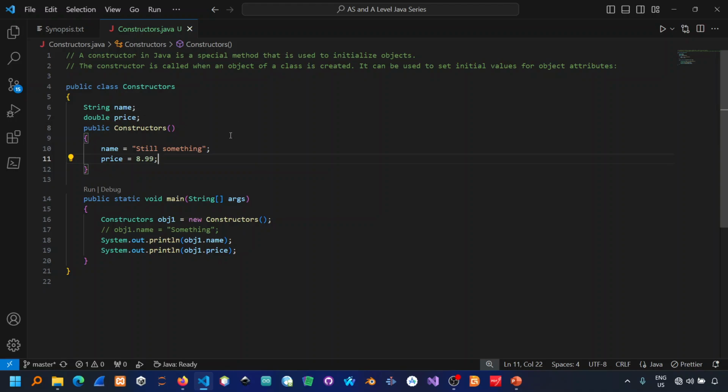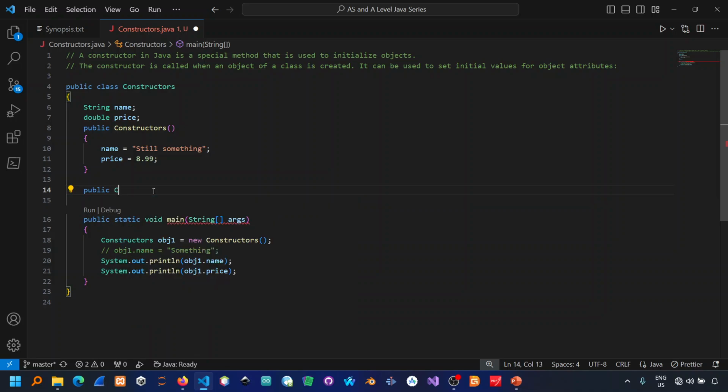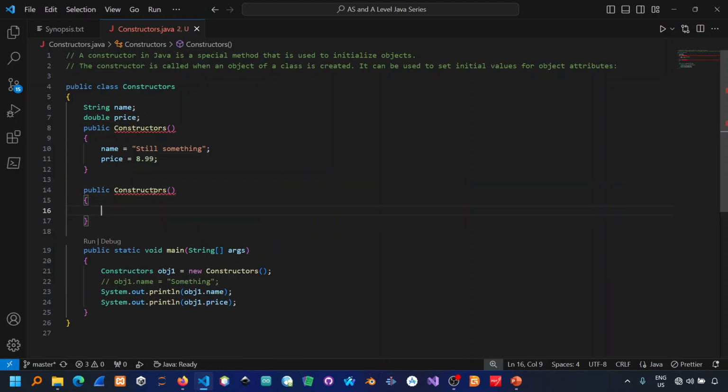Then maybe one more thing that I should mention is you can actually create a constructor that can take parameters, right? Okay, let me actually do this. I know we haven't looked at overriding, but we can actually do this, because since a constructor is a special method, when you create an object, you can choose which particular constructor you want to call.